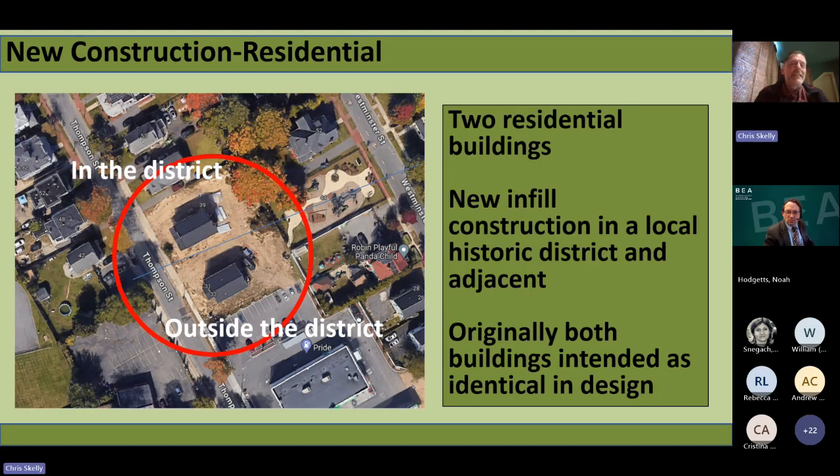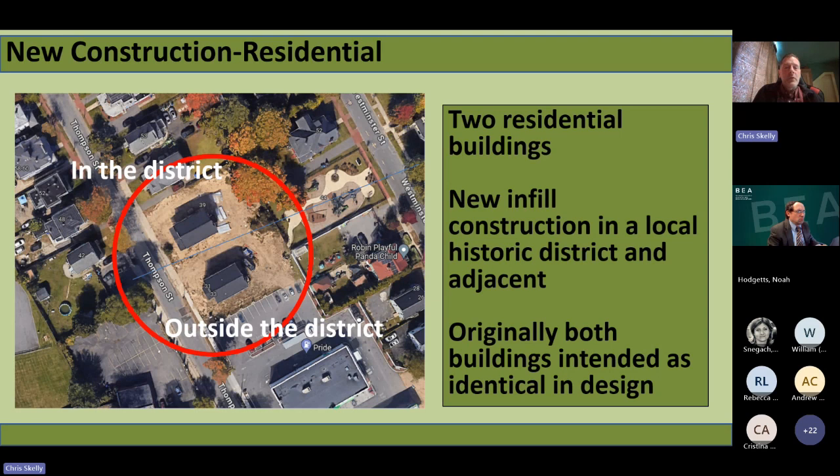So this was an interesting example here. These are 2 buildings side by side. They're infill on the edge of a local historic district. One is in the historic district and one is outside the historic district.